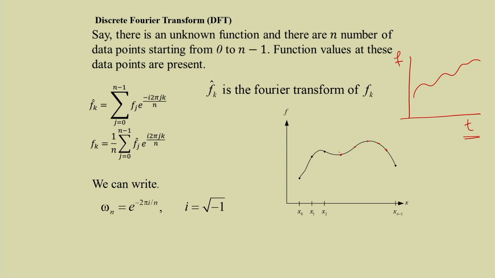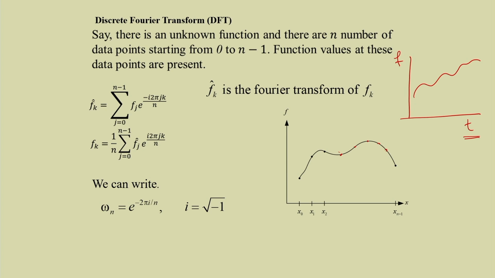This x0, x1, x2 may be similar to time t, or it may be the number of iterations at which you are finding the response, or noting down the response, or sampling the response. Let us assume that there are n number of data points. We have started with 0. As we are taking n data points, the final data point will be n minus 1. So, we have x0 to xn minus 1. We have taken this n number of points.